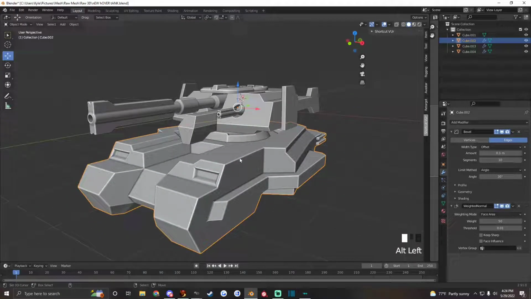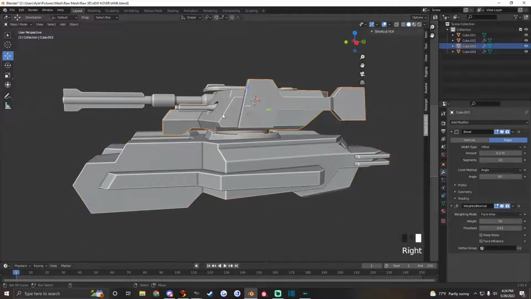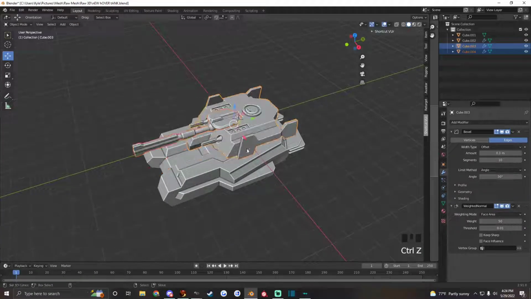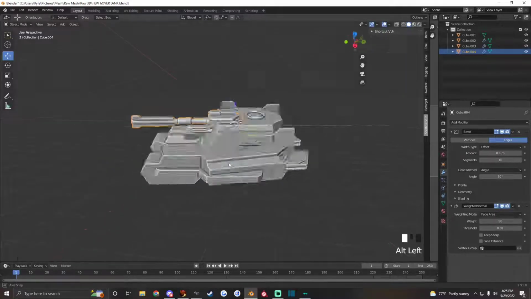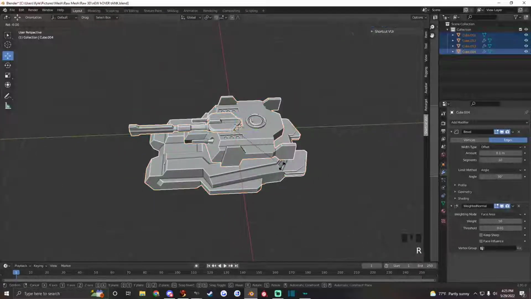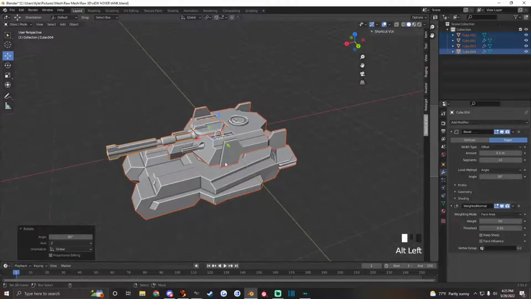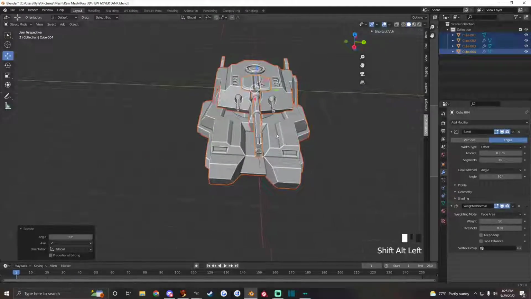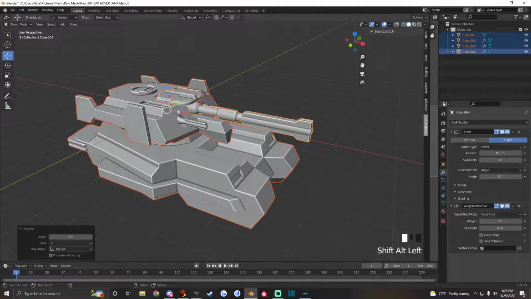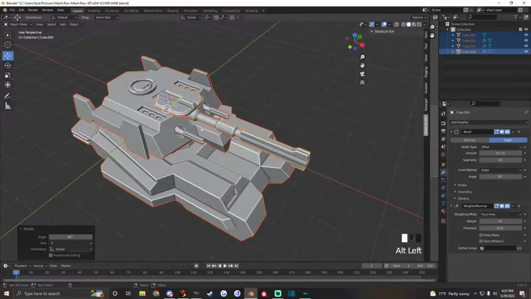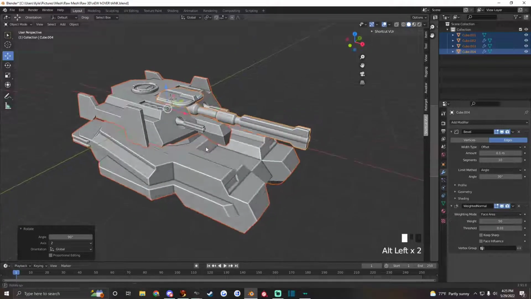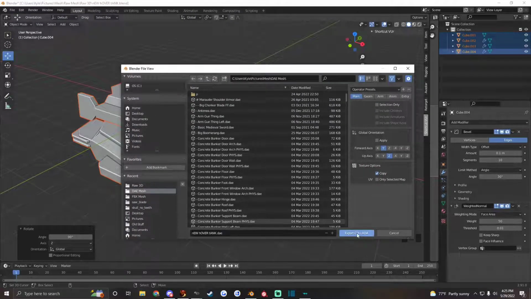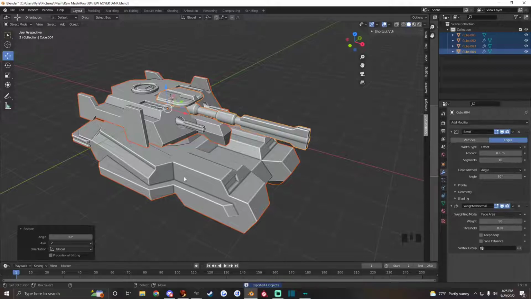The base, you don't need to worry about that because it doesn't need to rotate any particular way. But the top will rotate perfectly on the Z axis, and this will rotate perfectly on the X axis. Actually, I'm going to rotate this 90 degrees because having your meshes face forward on the X axis in Second Life makes things a whole lot easier for scripting. So you always want to make sure the forward facing just goes with this red arrow when you're uploading to Second Life. Just make sure of that. And then we export DAE, DAE mesh, new hover tank, export, and it's ready to go into Second Life.